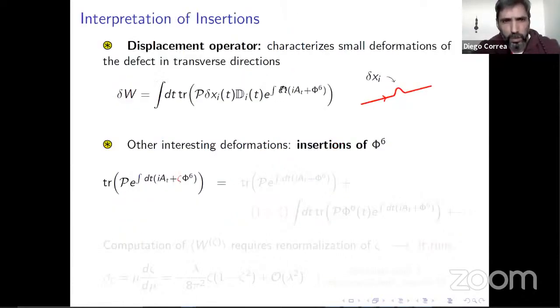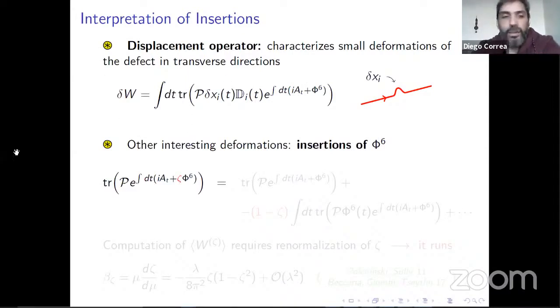Good. So why do we call it the displacement operator multiplet? Well, because of what its components do. If you consider, say, this sketch here, a Wilson line with a small bump, a small deformation in a direction transverse to the line, the variation of the Wilson loop operator is precisely represented by an insertion of a component of the displacement multiplet along the Wilson line. So, as I said, this is a very standard and very basic thing to consider when you have a defect.